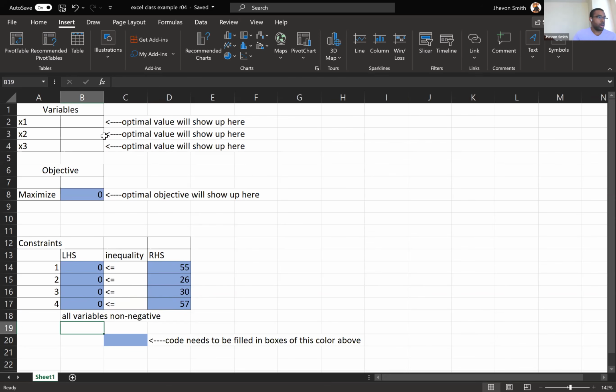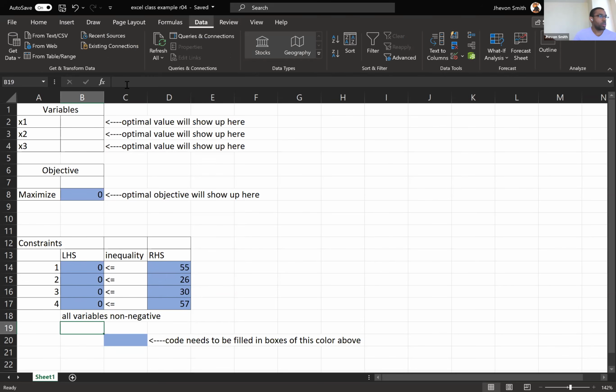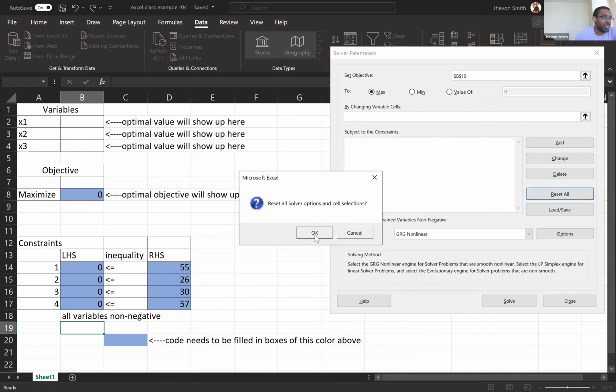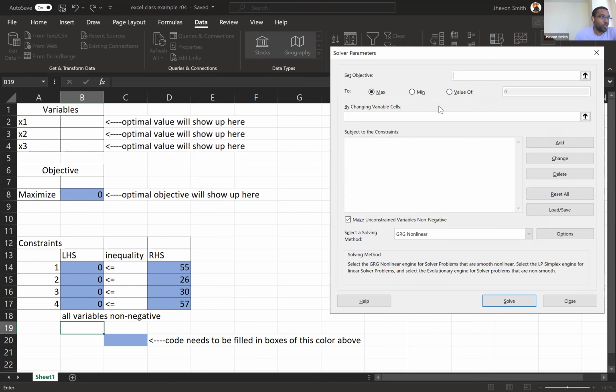And then you're going to go to your solver, which is under the data tab. Which reminds me, for any of you using a Mac, apparently there's no file thing. So there should be somewhere up here that says tools or something like that. And that's where you would go tools and options and find the Excel solver add-in. So here, again, just to be safe, I always reset it just to make sure that nothing is filled in that I don't want filled in.